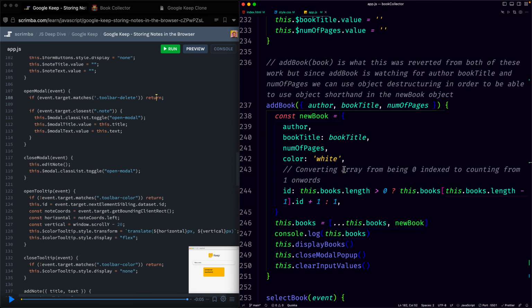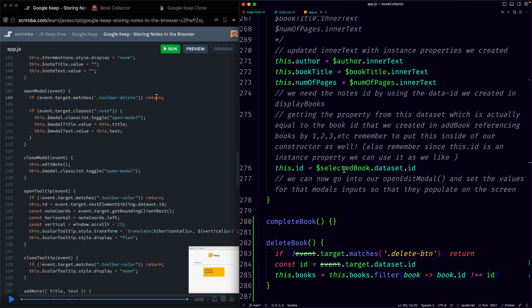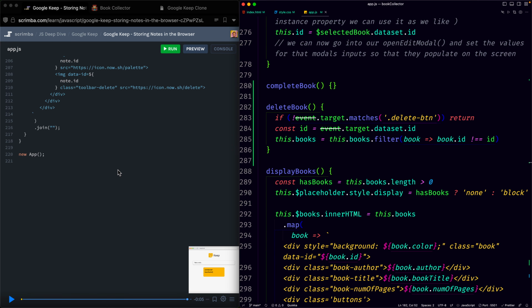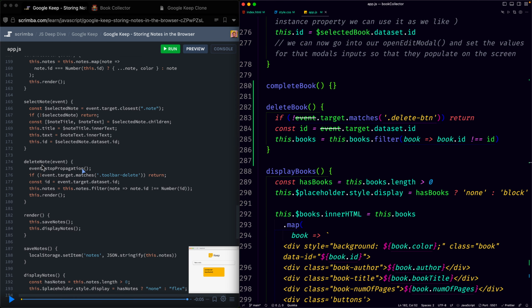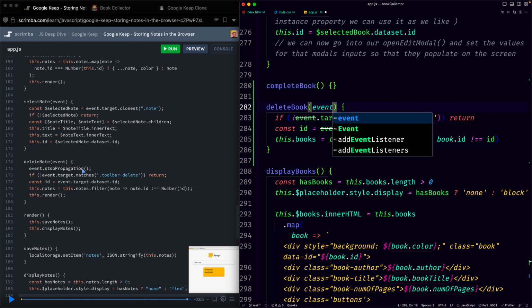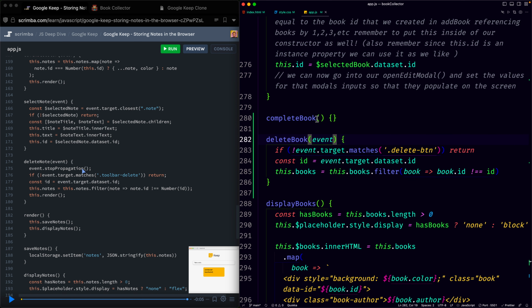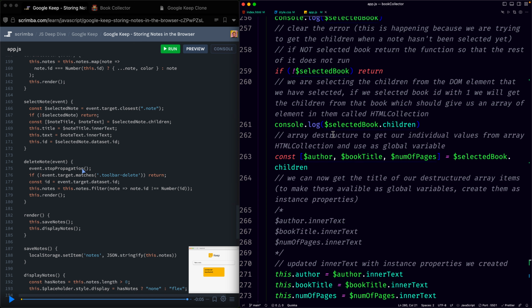Because it actually doesn't delete the note, and that's what we want happening. So we can go back to delete note, and then here delete book, sorry. Oh, we didn't even specify that it's an event. So there would have been no way to even know whether or not it's an event because we didn't specify it. And are we even specifying these? I feel like we're not, and maybe that's what's causing some of the issues in my app.